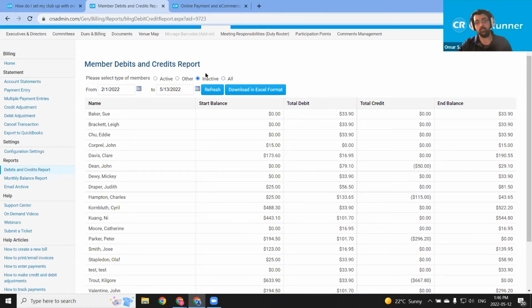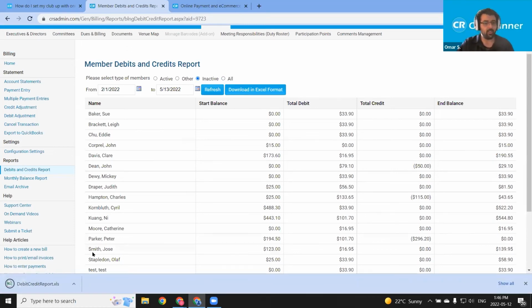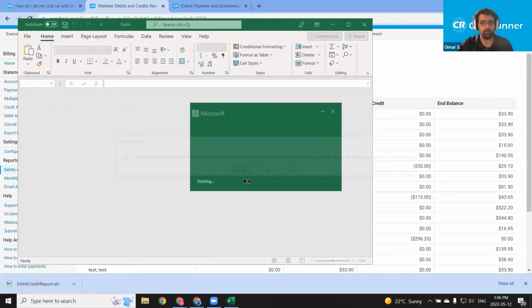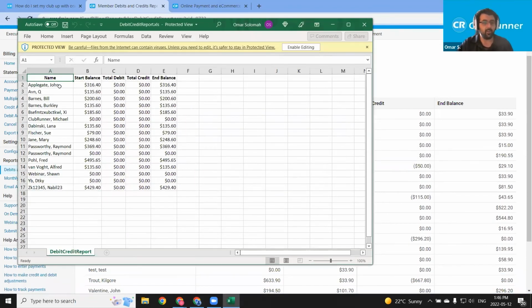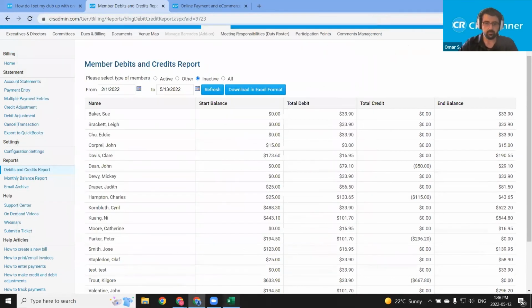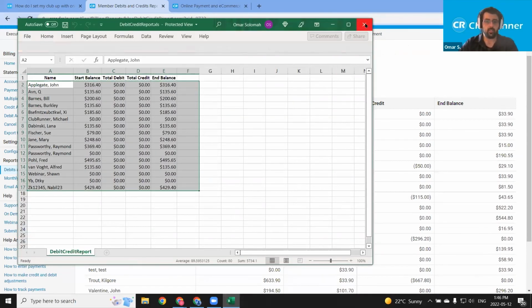And if you want to download this as a spreadsheet, you can click this download in Excel format button. I'll go ahead and click it. And right here, we can see the debit credit report spreadsheet file has been downloaded to my browser. If I click it, oh, my Excel program wants to adjust the file. I'm going to click yes. There we are. We can see the different account statements with those from and to dates for the debit and credit expiry report. Okay, I'm just going to close this Excel program.